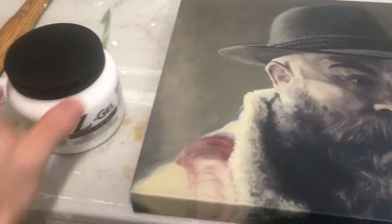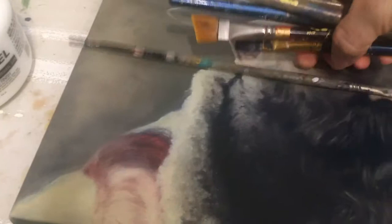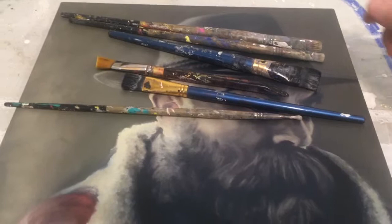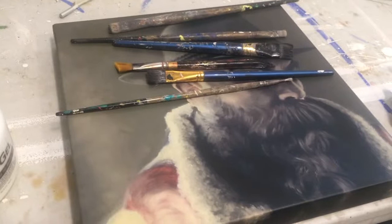This stuff takes a little bit of getting used to — don't be afraid of it. Five minutes on a blank piece of canvas or paper and you'll be a pro. I'd recommend finding some of your more distressed brushes in your collection. You do not have to use a high-quality brush here. In fact, the effects are a little more exaggerated when this stuff dries if you use your old gnarly brushes — leaves behind some nice texture, some nice impasto, and good visual cues that it's been texturized.